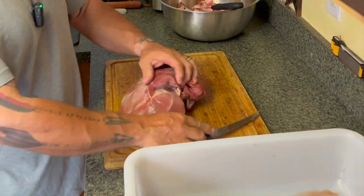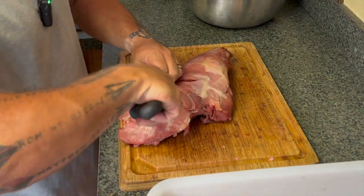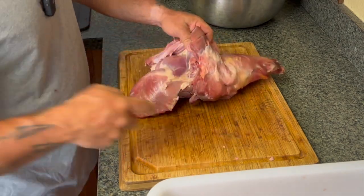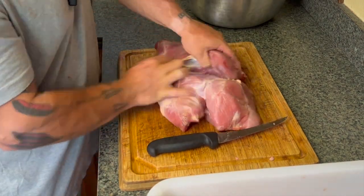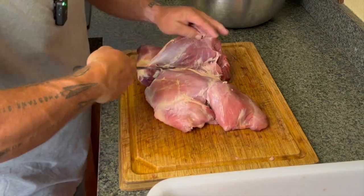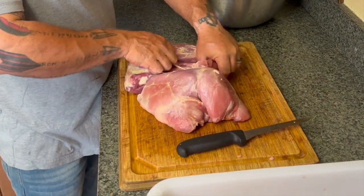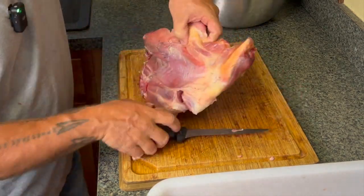I've made my first few incisions — they're small, just enough for me to get my fingers in between the muscles and start moving this stuff apart, creating space. I like to try to keep all the muscle groups together and I really don't like cutting into stuff that I would normally keep whole. So we're just removing this upper flap here, separating the lower portion of the ham from the upper portion and creating space — little by little. I take my time, there's no need to rush. It's a chilled piece of meat. I usually keep these in my fridge between 32 and 34 degrees, so we have no fear of spoilage as it ages.